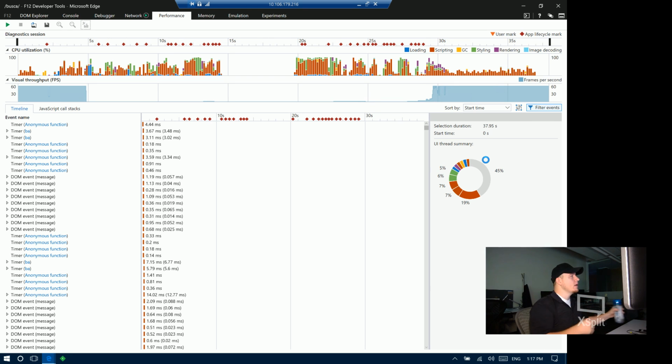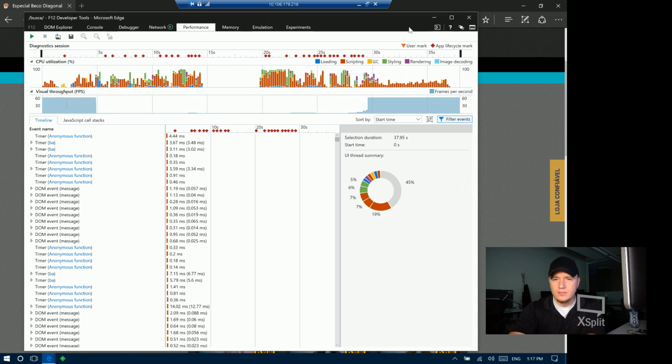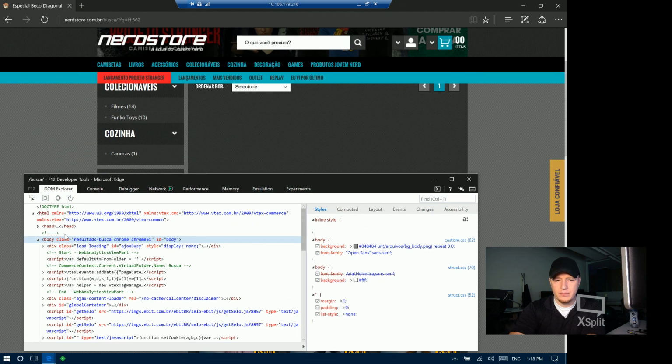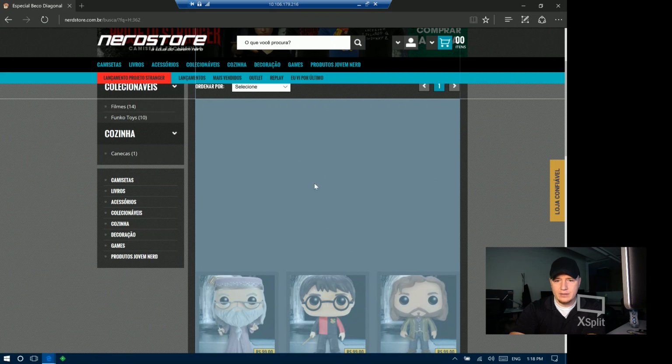Okay, so let's go ahead and look at this particular portion of the DOM real quick and see if we can figure out why it does not collapse. Why is there this giant space? So I'm going to bring my DevTools down just a bit, go over to DOM Explorer, and we'll just click out inside here. You'll notice this is all part of the same portion of the DOM. All of these pictures and stuff, they're not being pushed down by something. The container that they are in actually contains the space that we're seeing too.